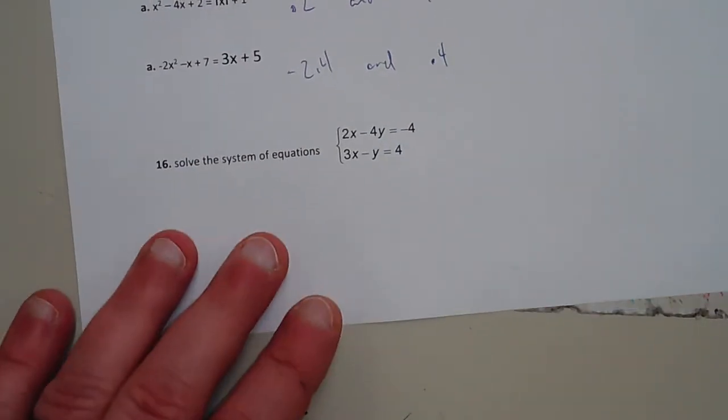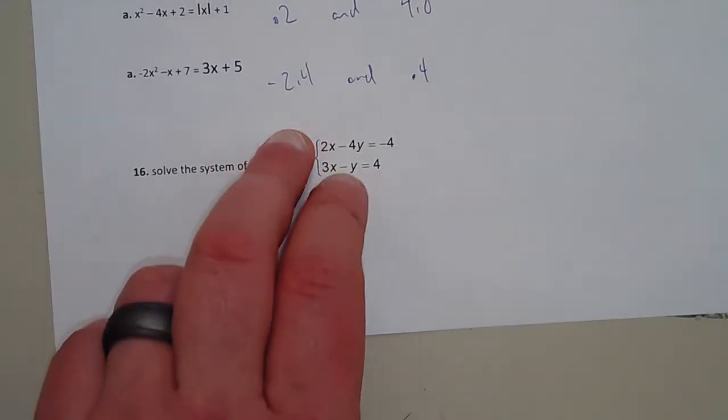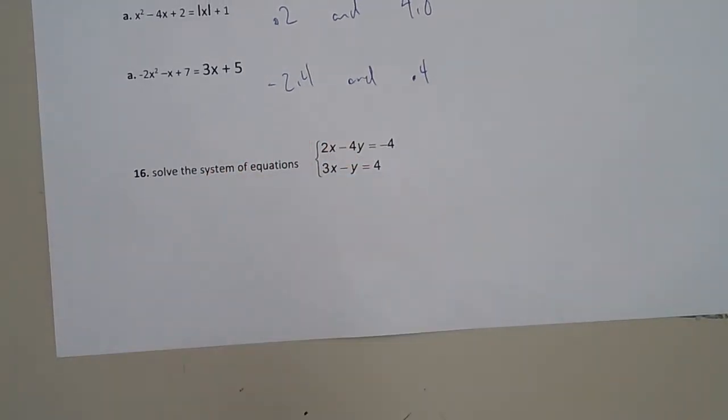All right, last one for today. We're going to solve this system. That's a pretty broad question. You can do this a ton of ways. Personally, I would probably do it with a matrix just because it's already in standard form. Anytime they're in standard form, I like using a matrix. We'll see that tomorrow, though. Like problem 17, I think, starts talking about matrices. So let's actually go a different route.